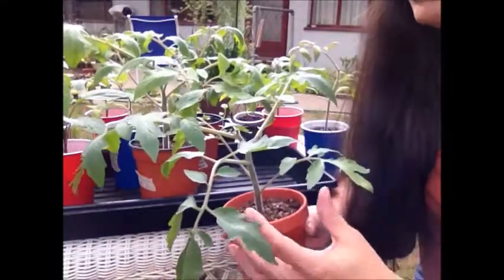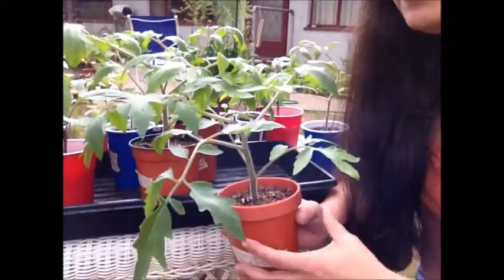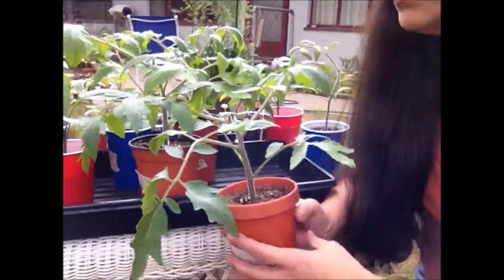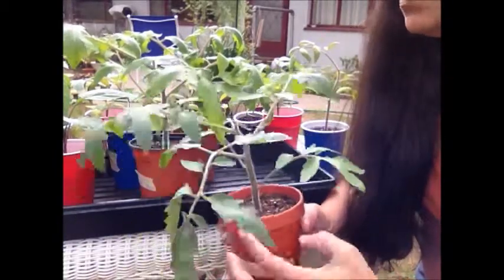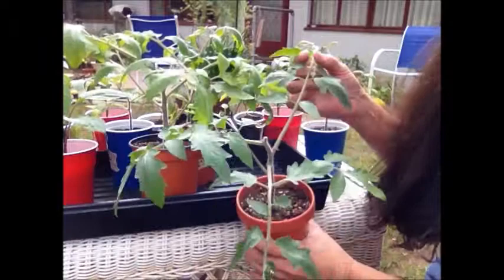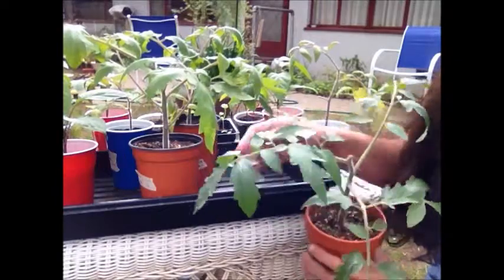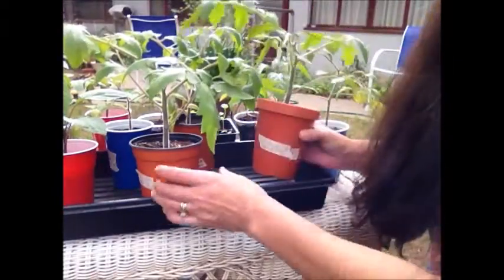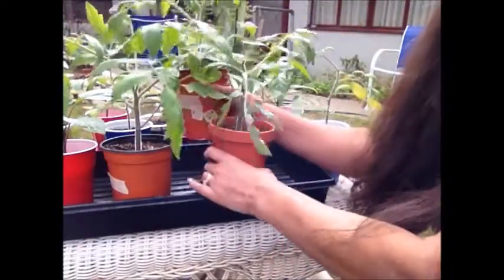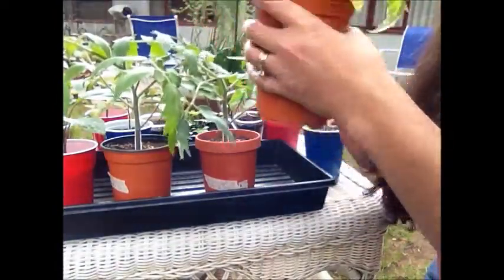But by leaving those, you're going to get a nice low-growing plant, so you don't need a bunch of caging and all this other stuff to hold it up. Plus, you have more branches to grow all your fruit on. So we're going to see how that works out for me, but already, using his method, I've grown some awesome tomato plants. These aren't actual branches, these are leaf sets. So look how nice and big those are. And I have a few different kinds of tomatoes going on here. That's another Cosmonaut. I've been trying to grow this Polish linguiça, and this is another one that Ray had grown before, and that's what got me started on this one.